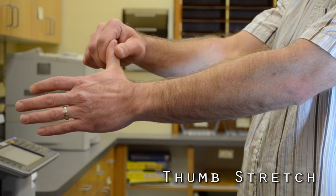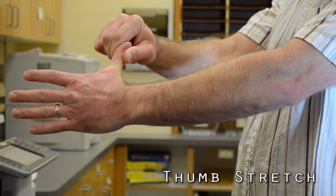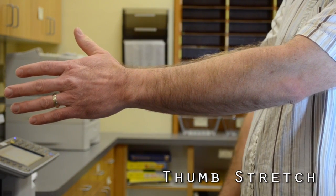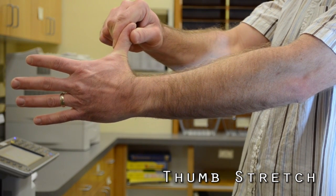Thumb stretch. Extend one arm out as if you're shaking hands. Then gently grab one thumb and very easily pull back into a stretch. Hold for 3 to 4 seconds and then repeat 2 to 3 times per side.